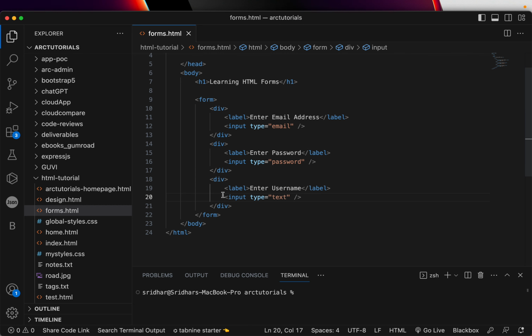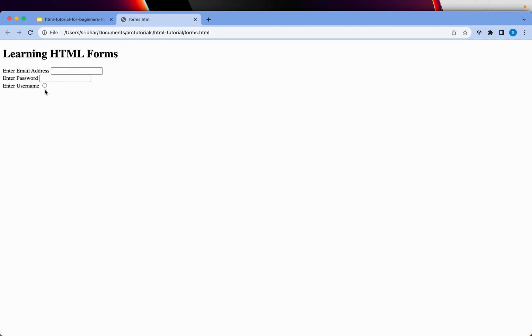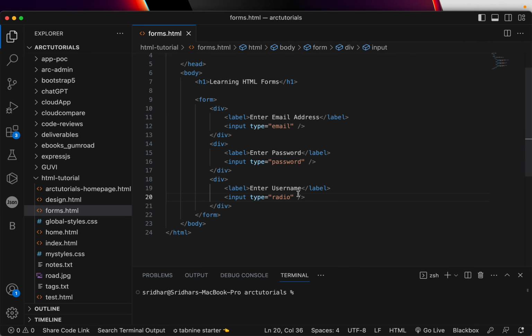Now just to give you an idea, I'm going to show you a radio button. Like you will have options like choose male or female, premium or regular, normal, admin, etc. So this is one of the types. There are different types, don't worry about it. The important thing that you should know is that all the forms will start with a form tag and have a closing form tag.